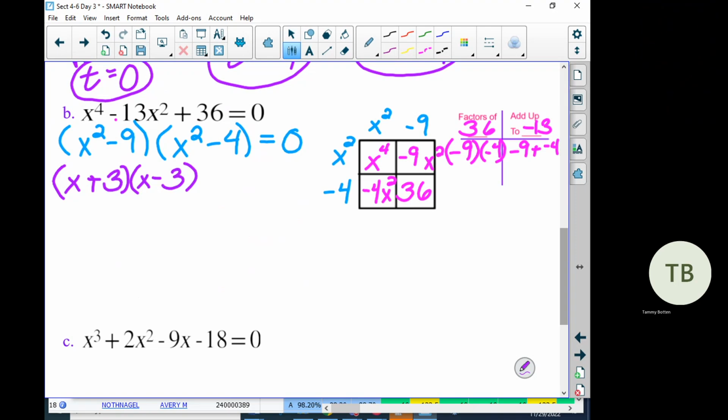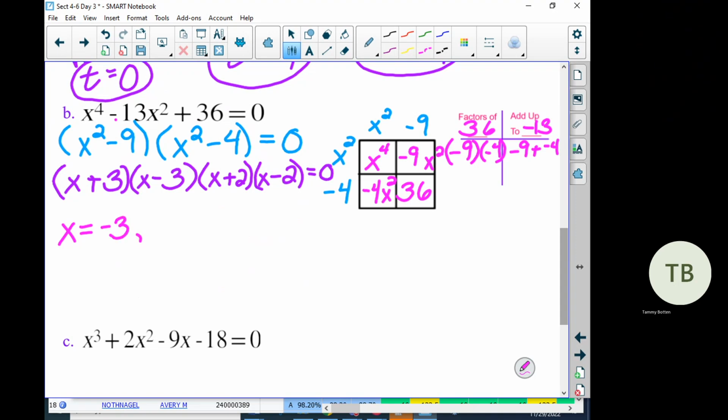Okay. Now for this one. Okay, this is also a difference of squares. So you have plus and minus. If it's x squared, you have x and x. Square root of 4 is 2 and 2. Now, if you use that shortcut way that I said, what do you get for this one when you solve it? Because it's equal to 0, it'd be the opposite of a plus 3, so that's negative 3.